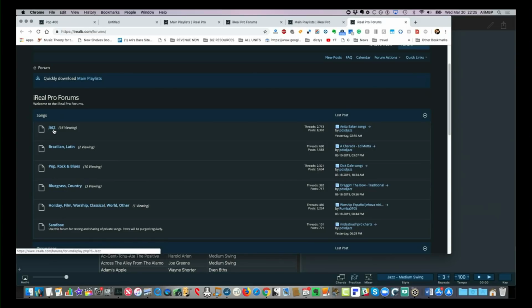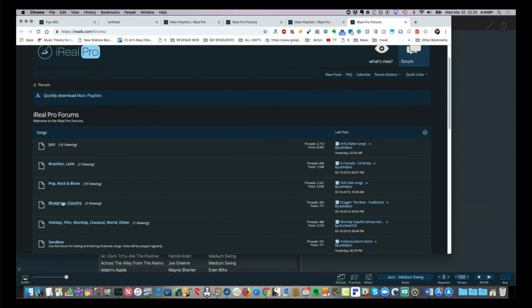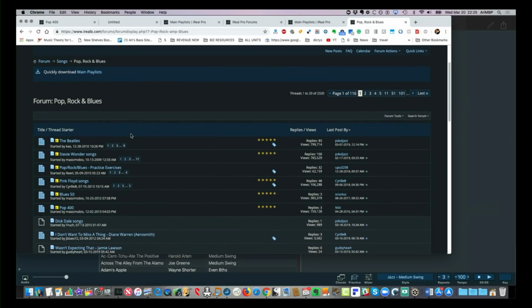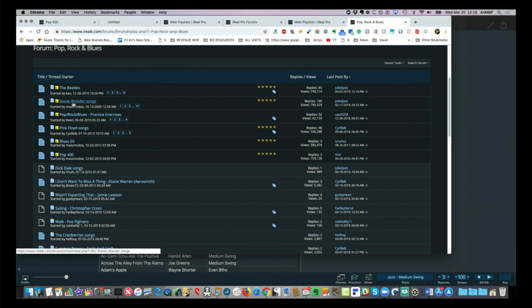If you know a website like Guitar Pro or Tabs 411 or whatever these sites are called, where people just upload songs, you can search for different versions and then download your favorite ones. So this is kind of similar. People will create their own songs, create their own versions of known songs and upload them, and then you can grab them. So you have all these different styles here where you can go digging and looking at what people are uploading, and there are some stickies that are wonderful. I highly recommend these things here.